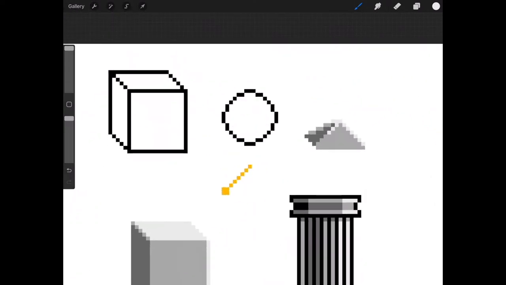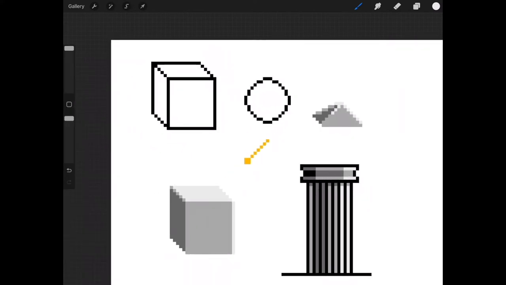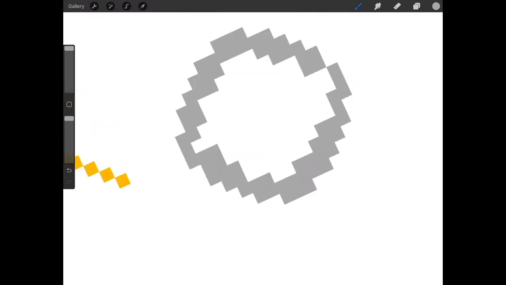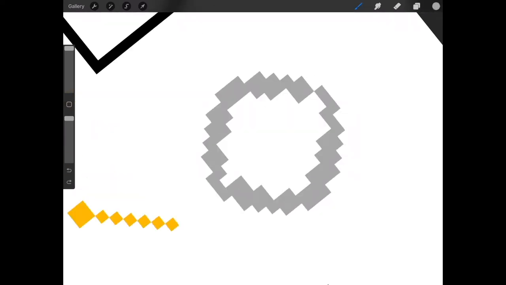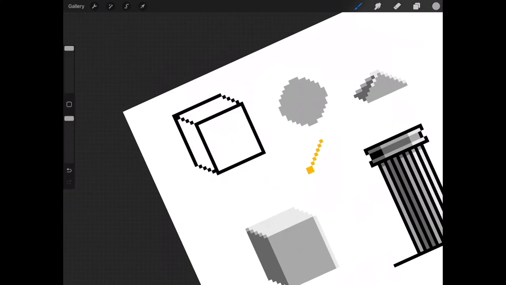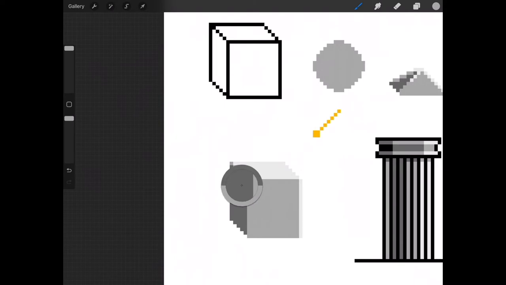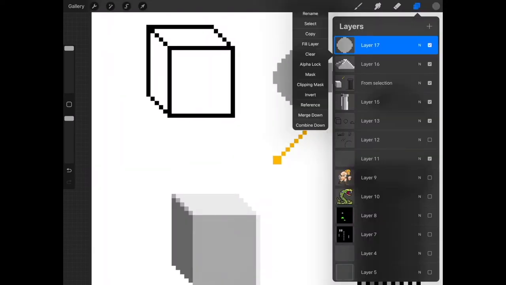Now, as we said before, circles can be hard to draw, so can spheres. But same principle. So we'll take this mid-tone we've been using, make it on a new layer. I'm just going to draw over this one, draw over all of it, and like so, and I'll just fill that in. Make sure it doesn't go over any gaps. So we have a little 2D sphere. Take the darker tone. I'll select it as well so I can't draw outside of that layer.